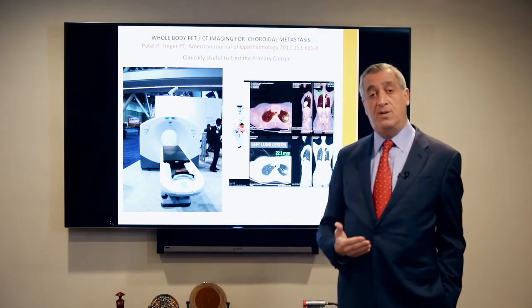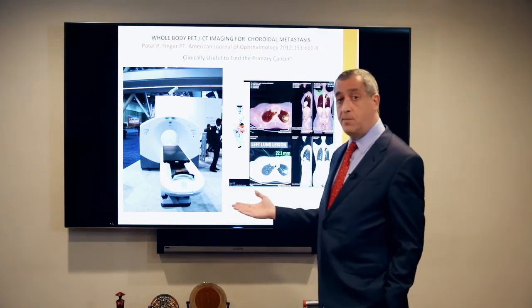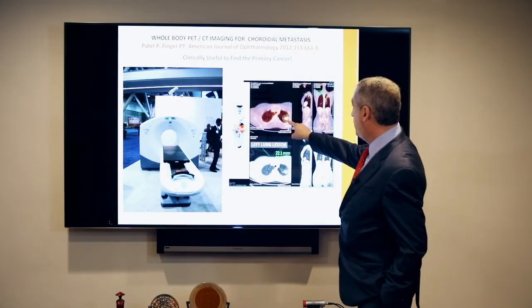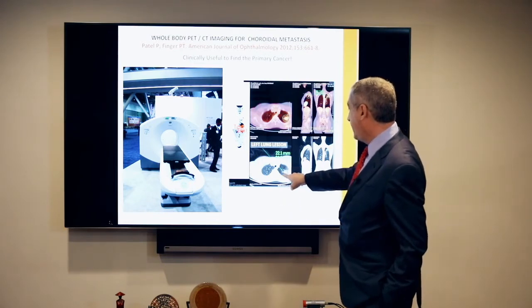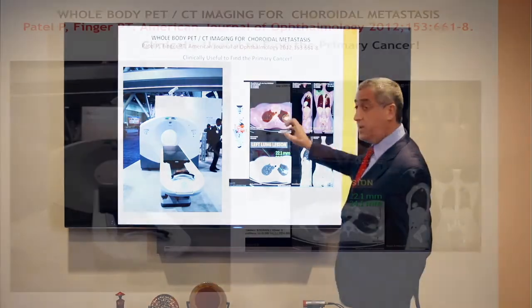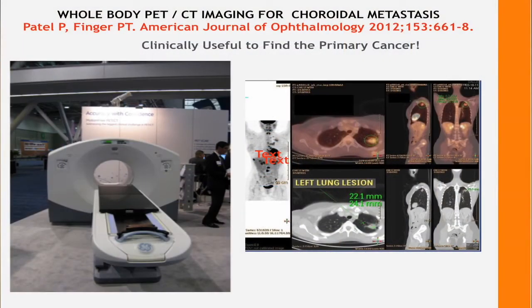So one way to do a census of the entire body looking for a primary site is to order a PET-CT. And there's an article where we describe this that was published in the AJO. My student, Dr. Patel, was primary author. You can see here's the chest and the primary tumor here and here on the CAT scan. On the CAT scan you can see the density, but here on the PET-CT, you can see it lighting up because it's absorbing radioactive glucose because it's metabolically active. So it puts form and function on the same page, and that's what makes PET-CT invaluable.